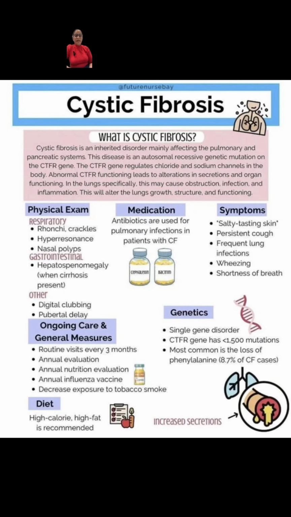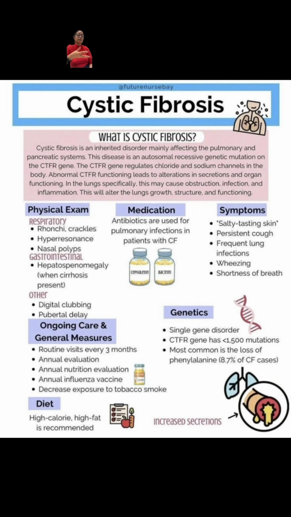Okay, so now let's discuss the signs and symptoms and chief complaints of the patient with cystic fibrosis. First and foremost, of course, salty-tasting skin. There will be more sweat produced by your skin, so the skin will be very salty. If you taste the sweat, that will be very salty as well. There will be a persistent cough because of the obstruction in your respiratory glands, as we have discussed, where there is mucus and that can lead to obstruction.